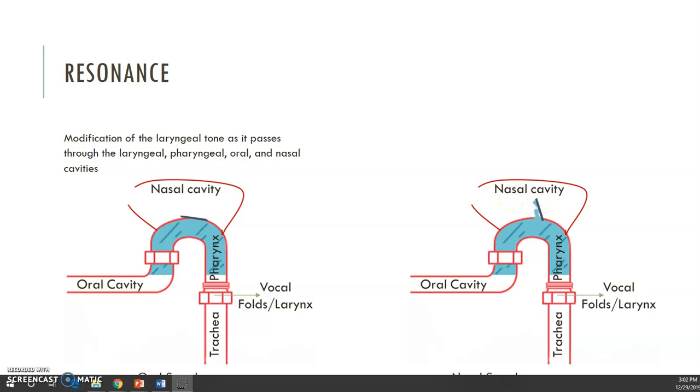So if I say, "Mama made lemon jam," I'm opening and closing that velopharyngeal port to allow the sound on the M's and N's to vibrate in the nasal cavity. If I say, "Sissy sees the sun in the sky," then I'm going to have a mostly closed velopharyngeal port, except when I say "sun" and "in."